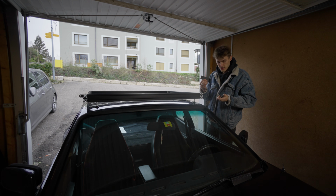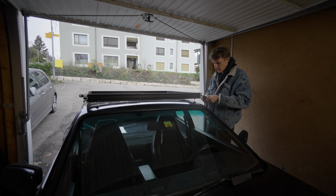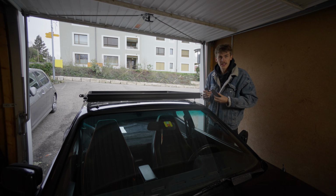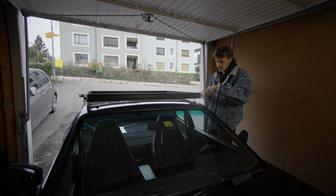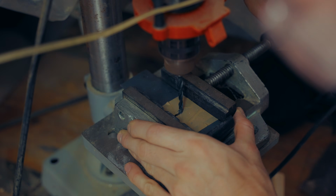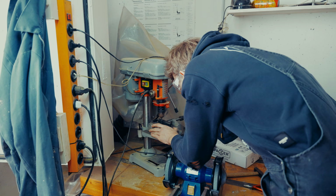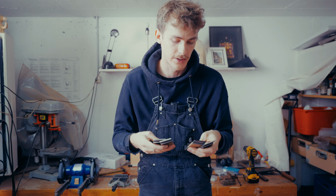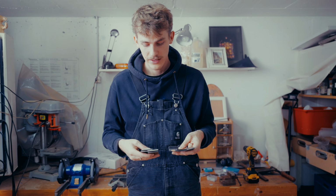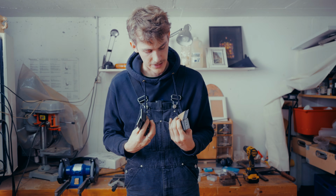I finished those little brackets yesterday, so now we need to fit them and look if they all fit correctly and then just make the holes. So I have all 4 pieces. Now we go to the car and hopefully they all fit and they all work as I intended.